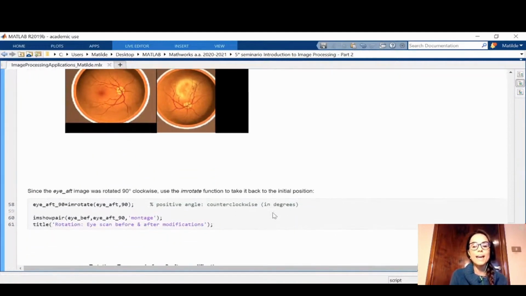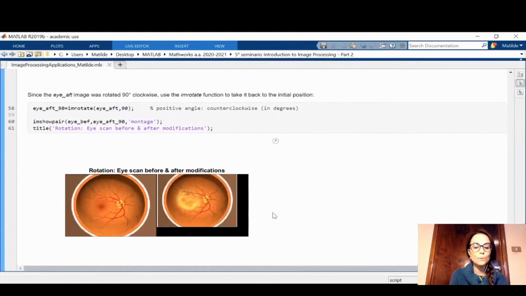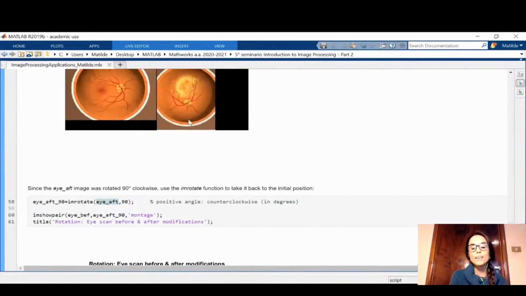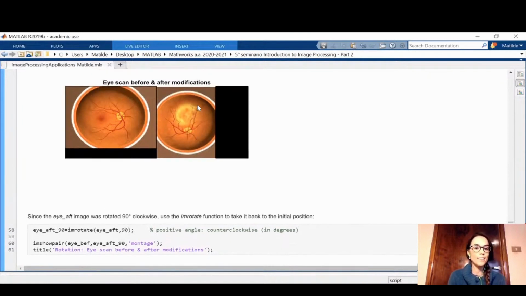So first of all, we have to use the function imrotate. The function imrotate will have as the first input eye AFT that corresponds to the image with modifications, so the second image, this one, and we want to rotate it 90 degrees counterclockwise. So we wanted to do the opposite operation that has been done before.